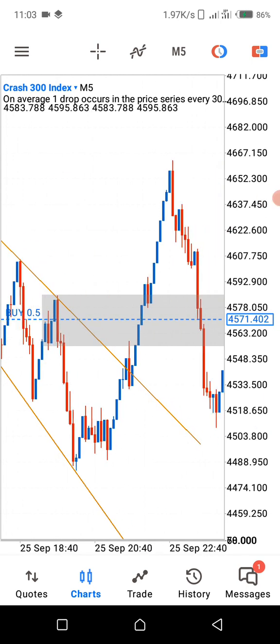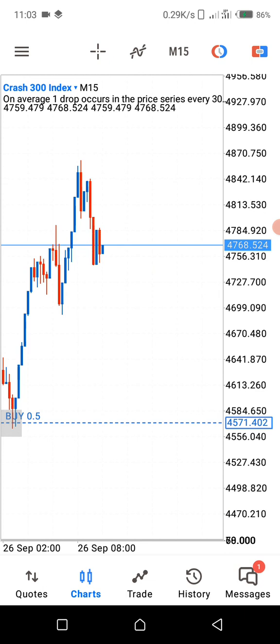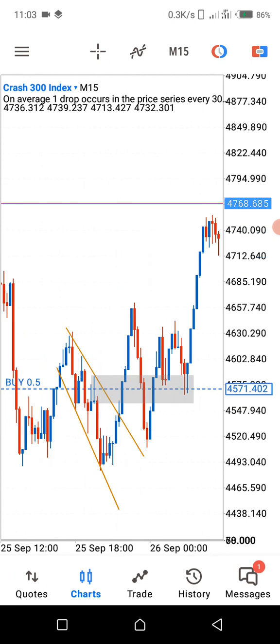You see, so you can take your trade from here, but the best way to do it is to wait for a retest to this trend line, though it doesn't really occur every time. Sometimes you just go up and you end up missing out on the trade. But that's okay, because it's better you miss out on a trade than to enter a wrong trade. So going back to the 15 minutes time frame so that you can see it clearly.